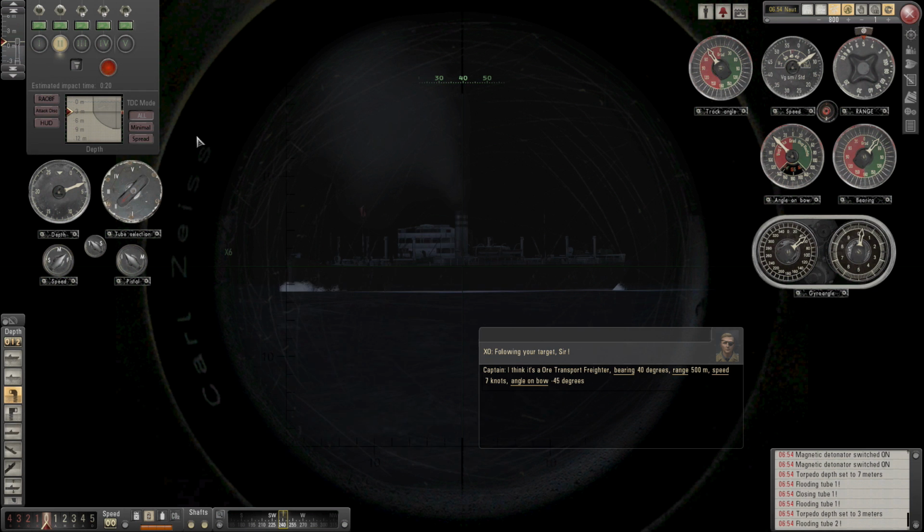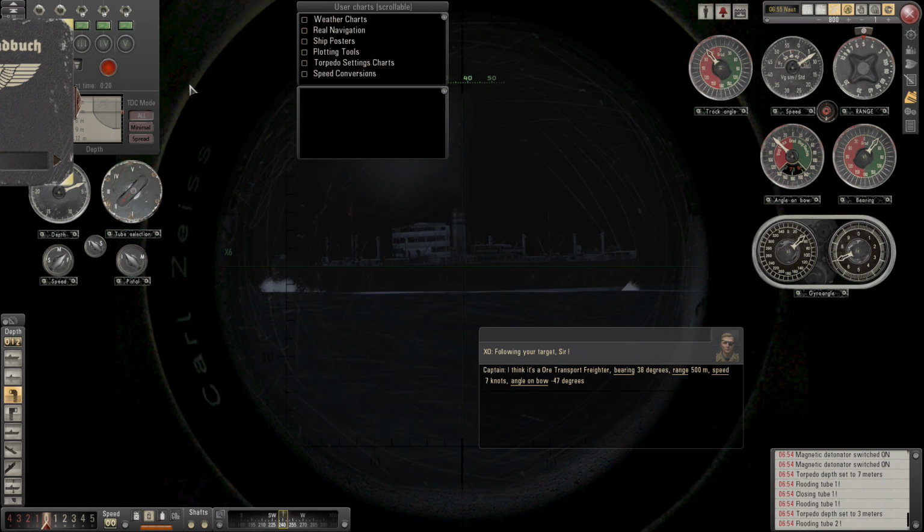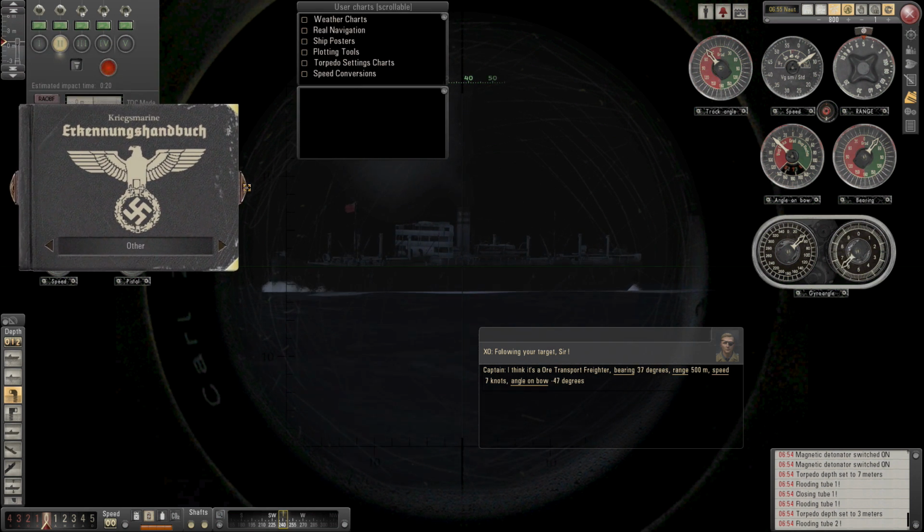Wonderful. She's got a front deck gun. I don't know why I bother checking this anymore. I suppose it's useful information. We don't have a deck gun anymore, so it's not as if we can get up and start popping away at her. We've got a bit of time to wait, so let's just have a little look here at an ore transporter and see what we can expect to get.